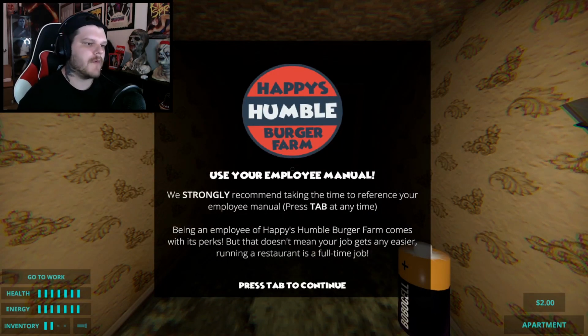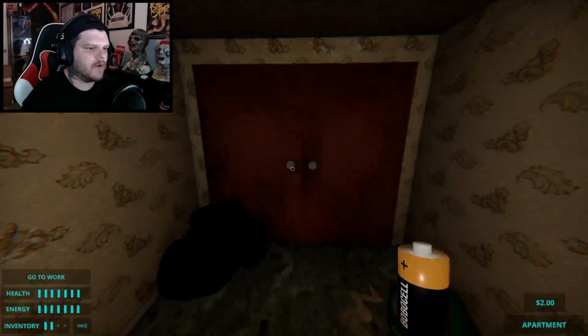We strongly recommend taking the time to reference your employee manual. Yeah. I will. Happy Hamburger and Farmian Festivities teamed up to form Happy's Humble Burger Hamburger. The restaurant was rebooted twice as Burger Barn and Burger Farm.